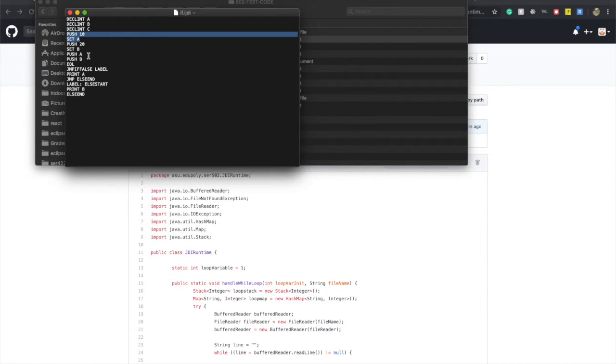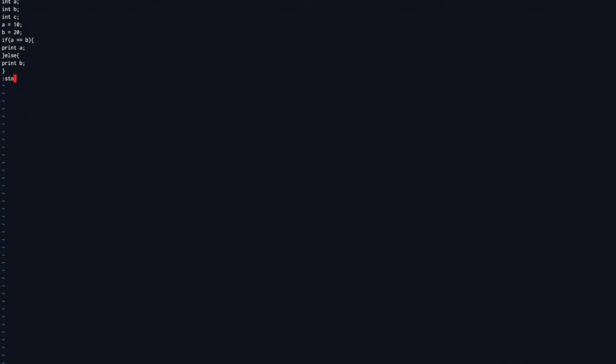Whenever it encounters the condition construct of an if, it will push the expression onto the stack, A and B, and then it pushes the equal sign into the intermediate code. So I'm going to generate the intermediate code from our high level code using our compiler.